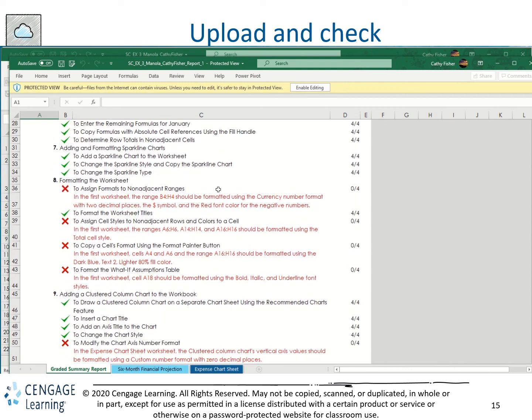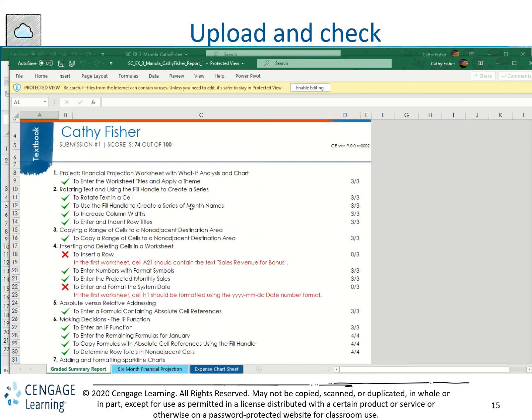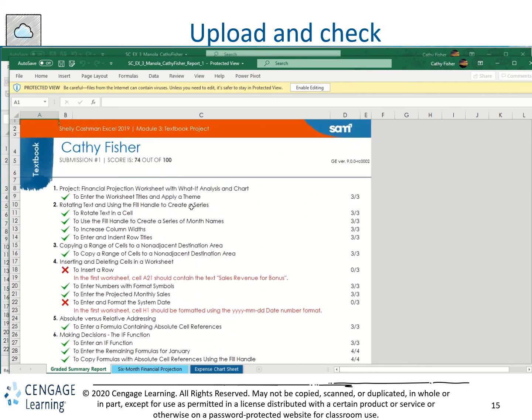So this is what I thought was going to happen, was the red font with negative numbers. We did that, but we seem to have a different version, so ours doesn't show the brackets, so we can see what we can fix in here. So I'm going to go through and fix these things.